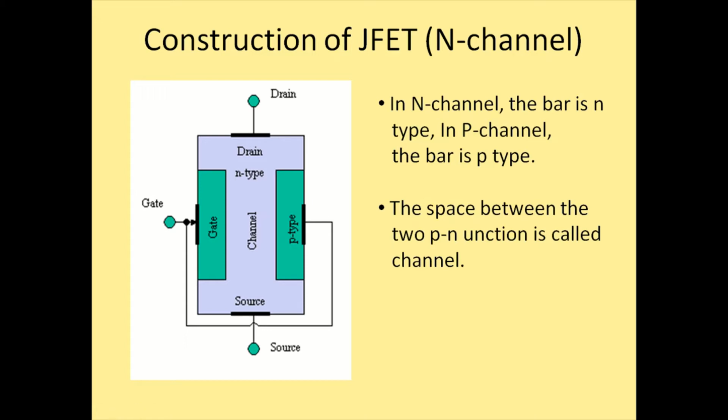In case of P channel, since this complete channel will be of P-type material, hence you call it a P-channel FET. But here students, we are discussing N-channel FET construction, and that is why I have taken this channel to be of N-type material, and this diffusion is of P-type material, which forms the gate. Now the space between these two P-type diffusion areas, what you see, we call it the channel.